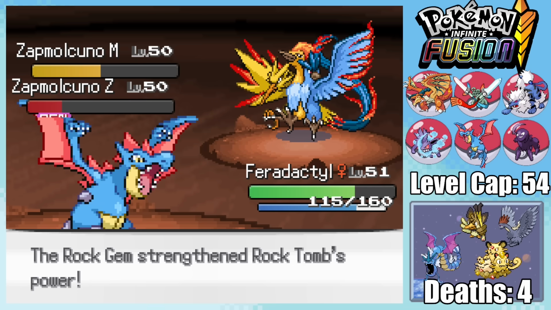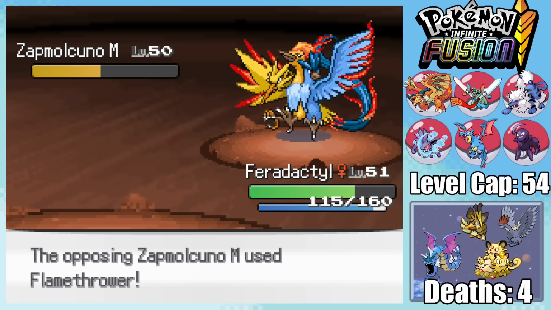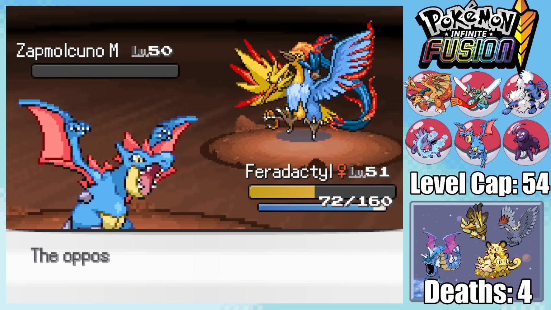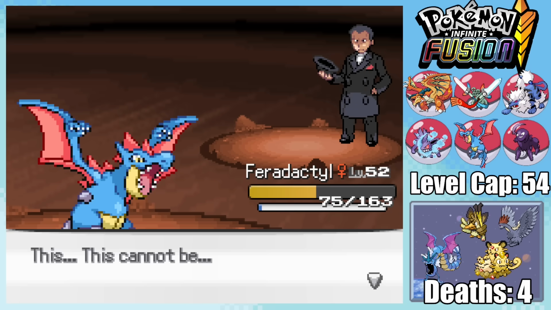Then even with a Charty Berry, a Rock Tomb is enough to take Zapmolkuno Z out, which is the only threat to us with that super effective Thunderbolt. From there, another quad-effective Rock Tomb is enough to take out the Moltres, winning us one of the most unfair Pokemon fights ever, and we only lost a third of our team.